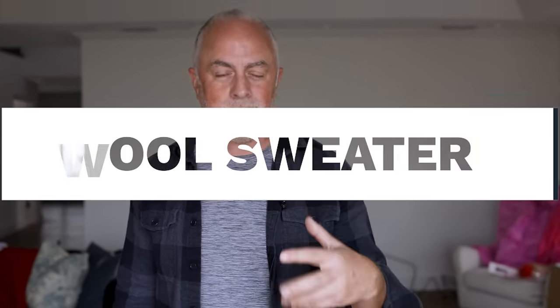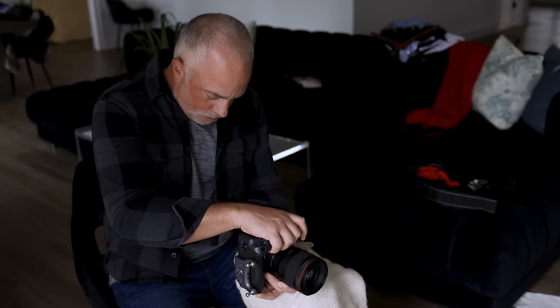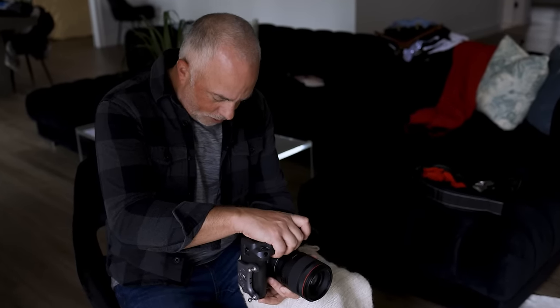So let's see what that looks like. I think it's gonna be the same thing with the texture, but let's see if we like it. All right, so let me take this picture with Anna looking out that window, with nothing there, just so we have a base image so you can kind of see what we're looking at. It's a very cool image, right?